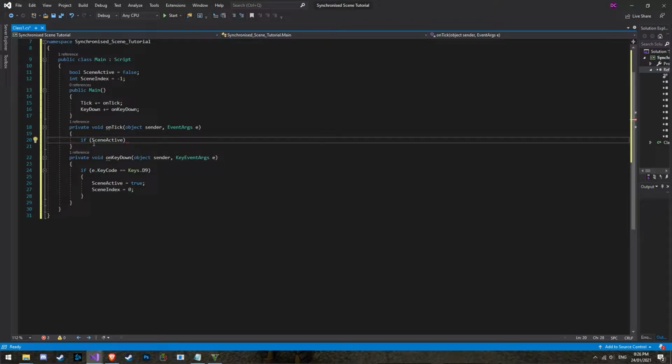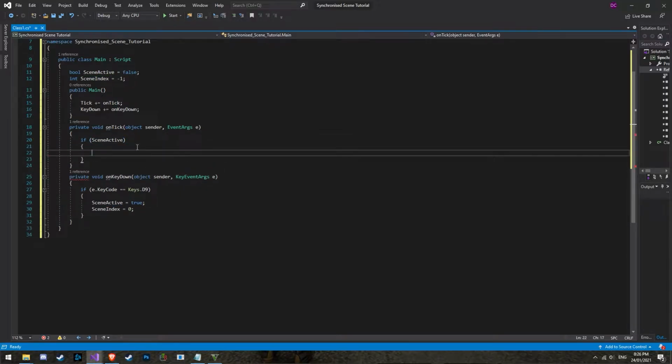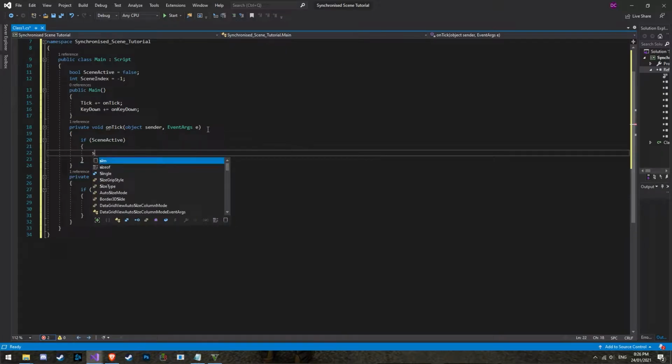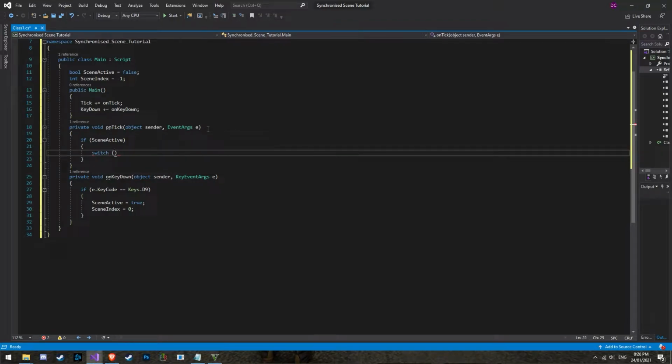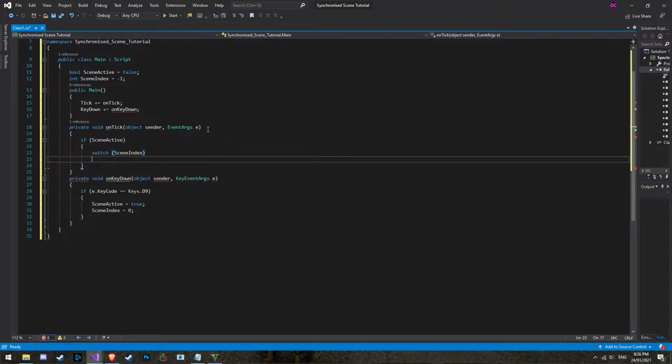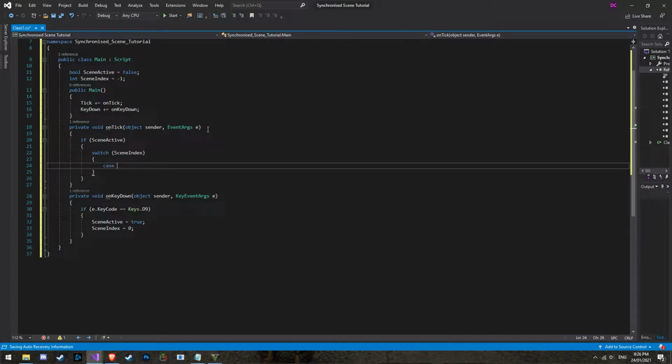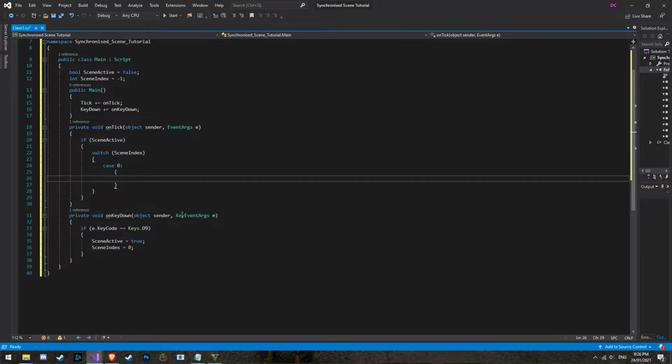If you wanted to do not equals, you put an exclamation mark at the front. We'll add our brackets, and then in here we want to do a switch. We'll put our scene index in here, and now we want to do case 0, which is what we set it to right here, and we'll obviously need a break.